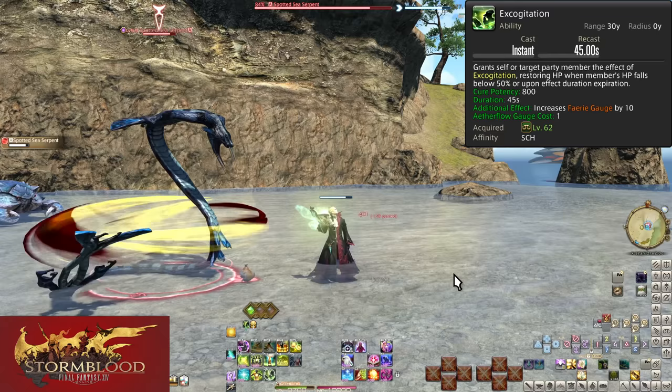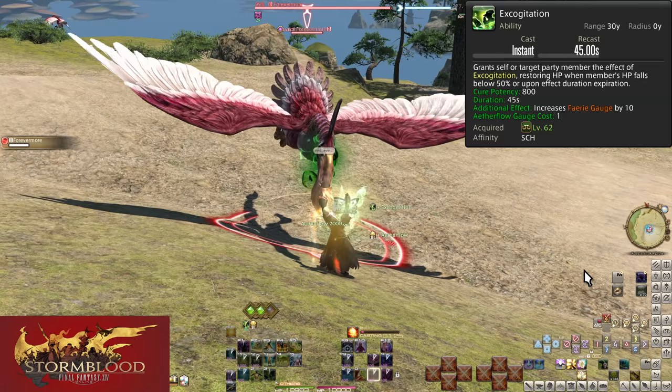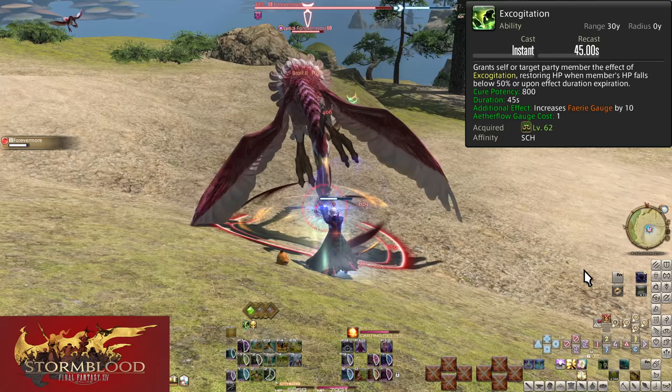That's already quite a bit stronger than Lustrate, while having even further benefits. Throw this on the tank on cooldown, and you don't even need to think about healing them until after Excogitation is spent. When they hit 50% HP, they will automatically be burst healed by Excog.